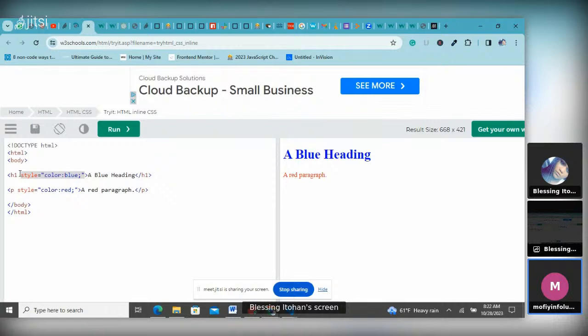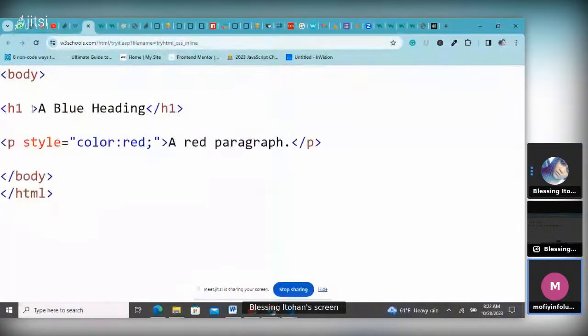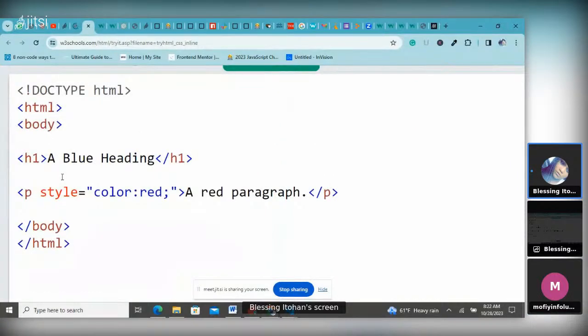Okay. So like I was saying, this is like your normal H1. You have your H1. It could be your paragraph. It could be your H1 or your paragraph. Or maybe it's an image. Okay, you already know how to do image. Don't worry. So basically, what you want to do is this. You come to this H1. You put a space.